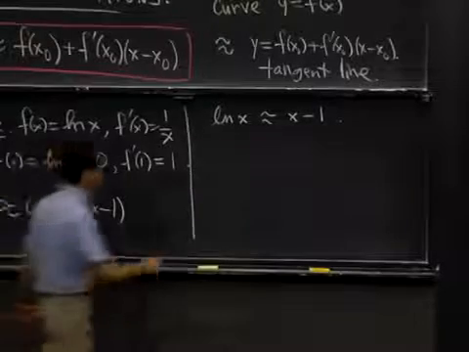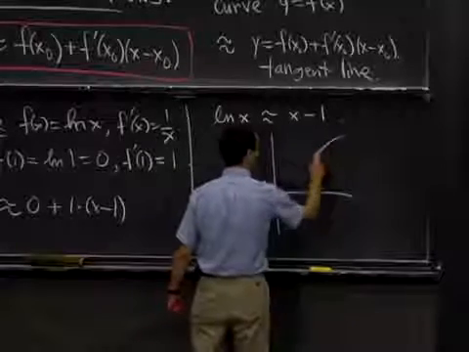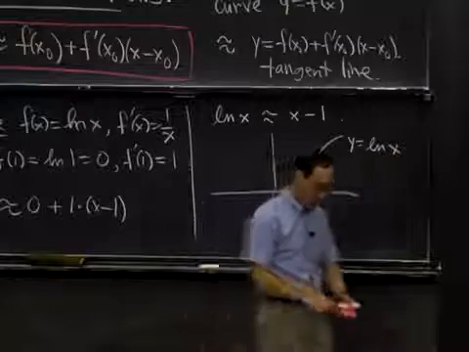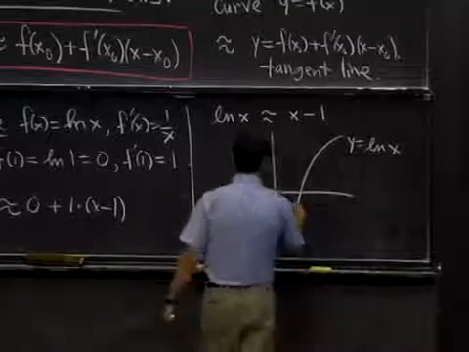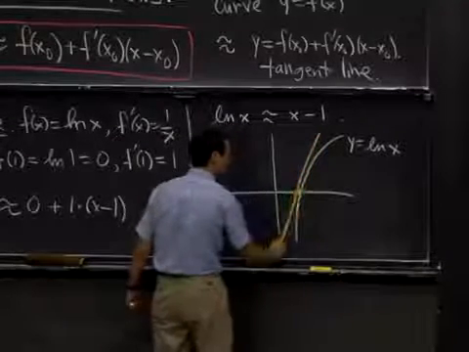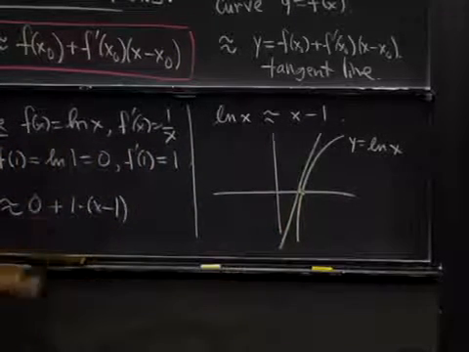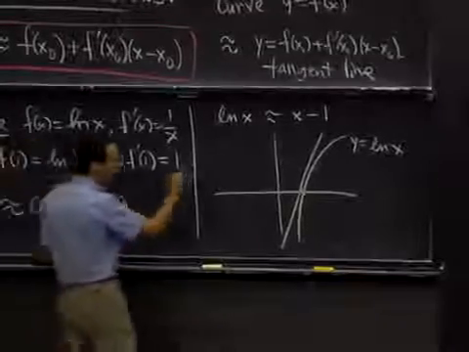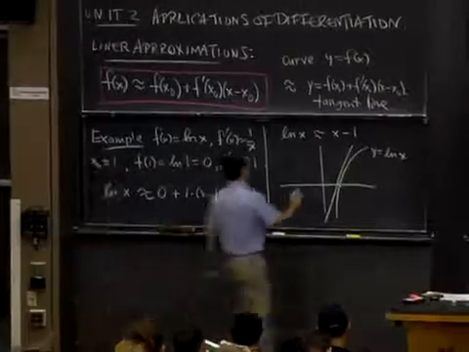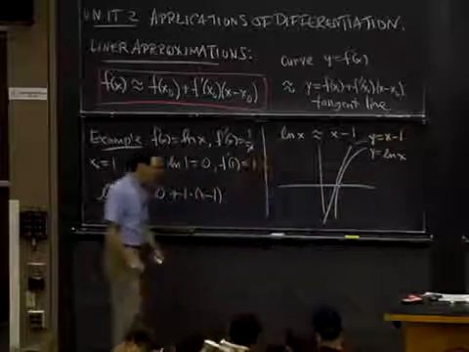And let me draw a picture of this. So here's the graph of log x. And then I'll draw in the tangent line at the place that we're considering, which is x equals 1. So here's the tangent line. All right, I've separated it a little bit, but really I probably should have drawn it a little closer to show you. The whole point is that these two are nearby. But they're not nearby everywhere. So this is the line y equals x minus 1. Right, that's the tangent line.